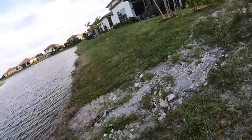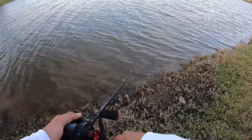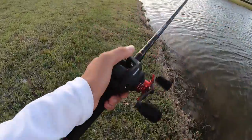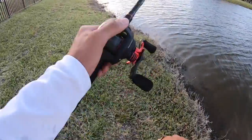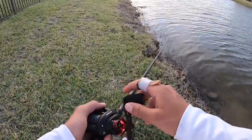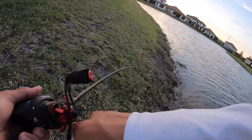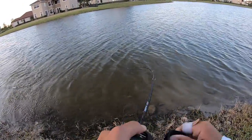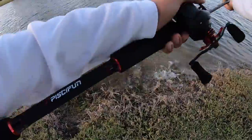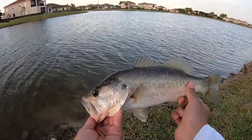Here's one, guys. Oh my gosh. He broke my Senko in half. There's one. There we go, guys. That's a good one. There we go. Another bass. That's a good fish. Another 1.5. He's chunky.